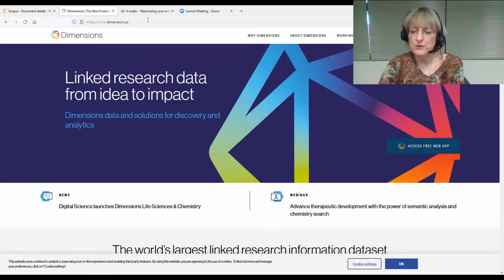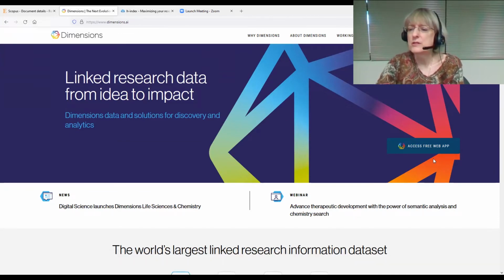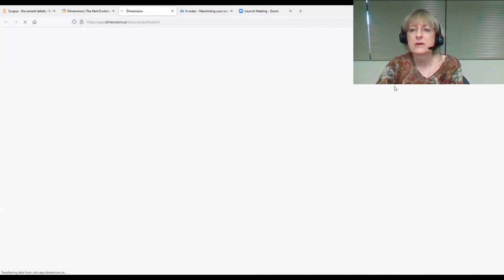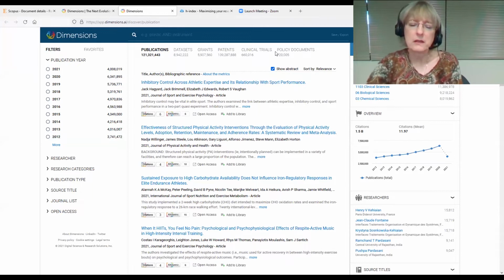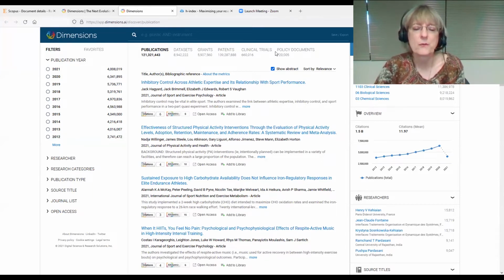There's a free version and also a paid version. The university doesn't have the paid version, but the free version does give you a lot of information. I just click on this access free web app over here on the right, and I'll get to the database. It indexes articles from all disciplines.